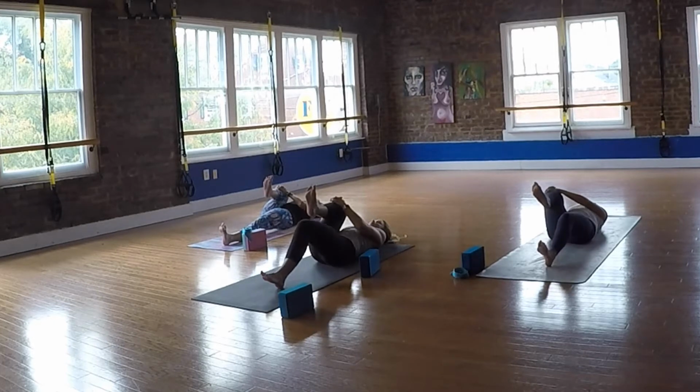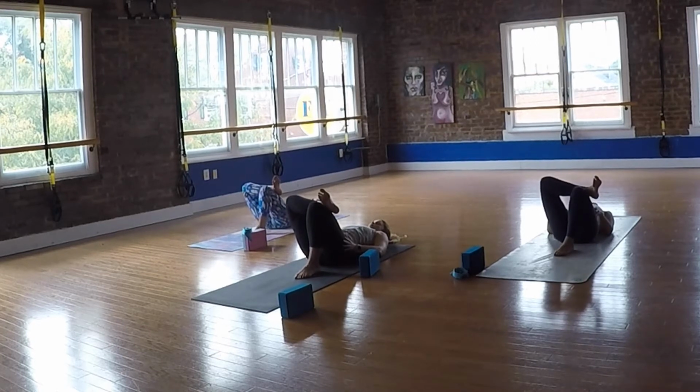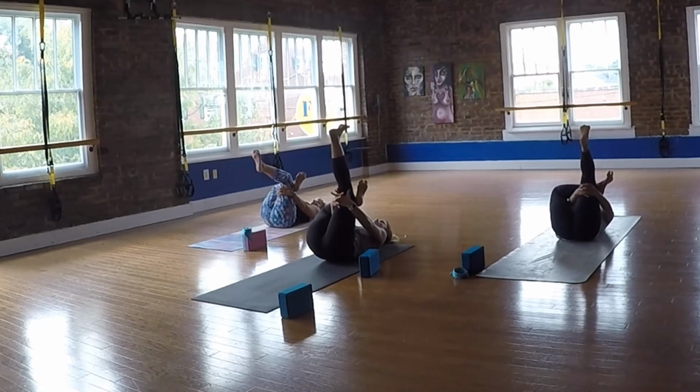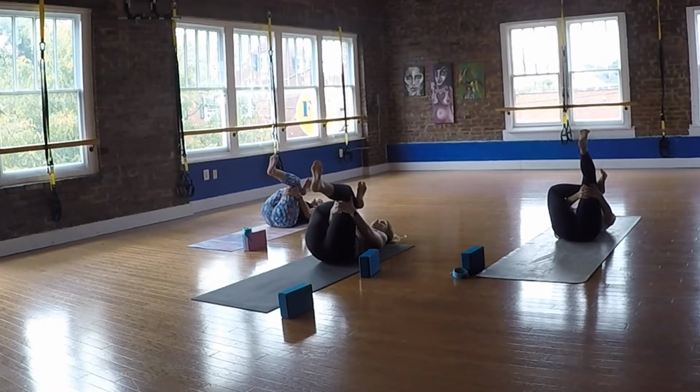Slide the sole of the left foot to the mat. Cross the right ankle over the left knee, moving into figure 4. Reach through, interlace your fingers behind the left hamstring. So flex your feet to protect your knees here. Entire upper body's relaxed. You're sending the tailbone down long. Full breath in. Full breath out. One more inhale. Exhale.